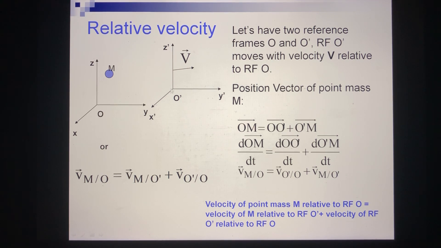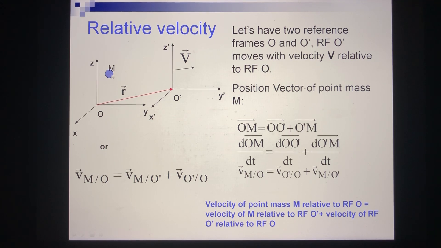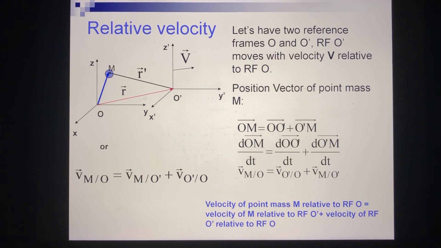Now I will introduce a bit about relative motion. Suppose I have a static system O and a moving system O prime. I have a particle, and I will draw the position vector of the moving system with respect to the static system. Then I will draw the position vector of the particle with respect to the moving system, and the position vector of the particle with respect to the static system. Looking at this triangle, the position vector of the object with respect to the static system equals the position vector of the moving system with respect to the static, plus the position vector of the particle with respect to the moving system.